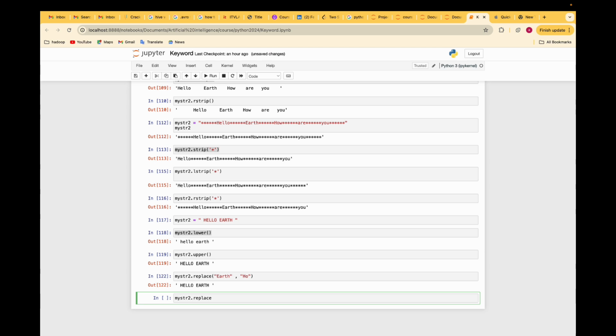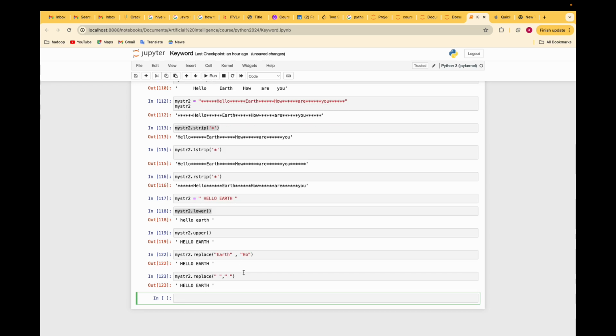If you want to replace all the white spaces in between, then you can run it. Okay, I'm not sure why it's not coming up. Oh, my bad.